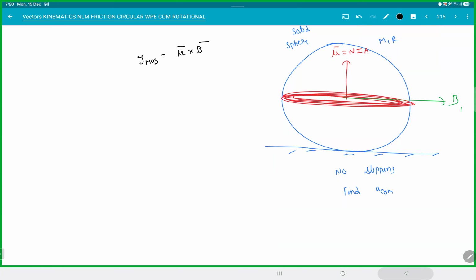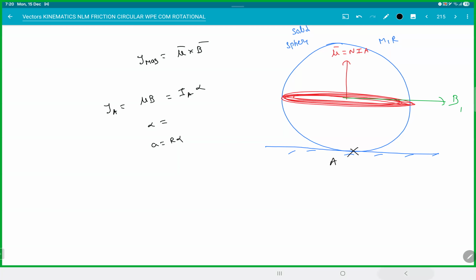Again, same story. You'll take torque about the bottom because the torque due to a couple does not depend on your axis of rotation. So torque about A will be, in this case, mu B is equal to I alpha. So you'll get alpha from here, and you'll get a is equal to R alpha. Meaning you'll get this in two steps actually. If you take torque about the bottommost point, you'll get the answer immediately. If they ask you as a function of theta, you have to put in some work. All clear with this?